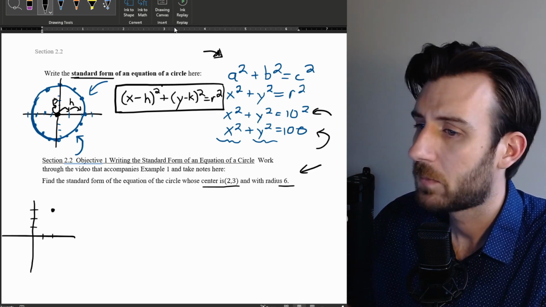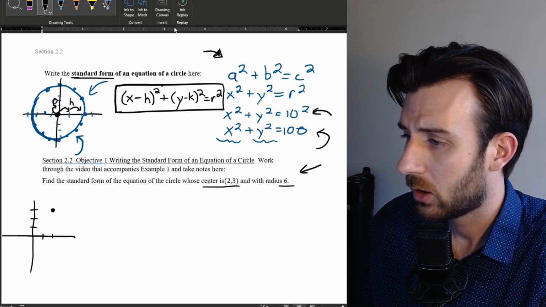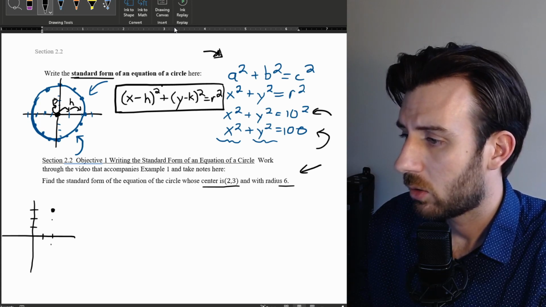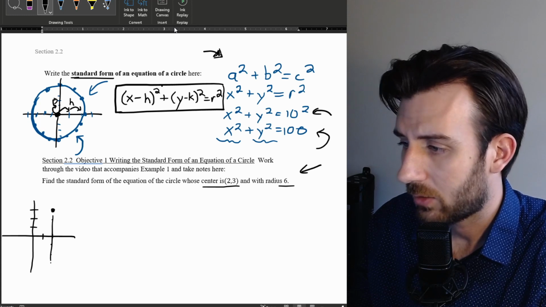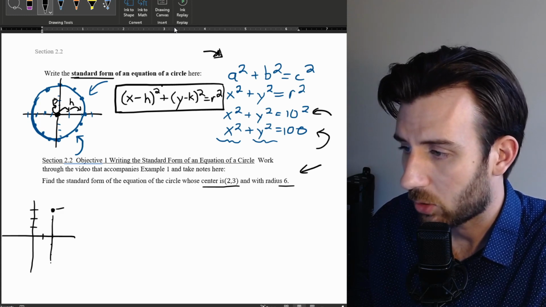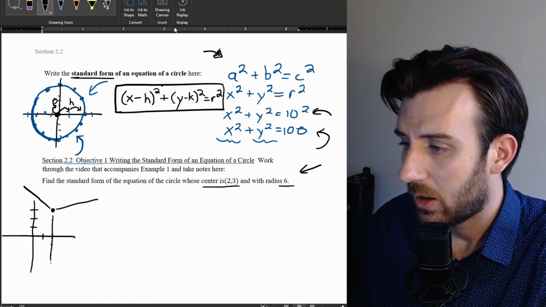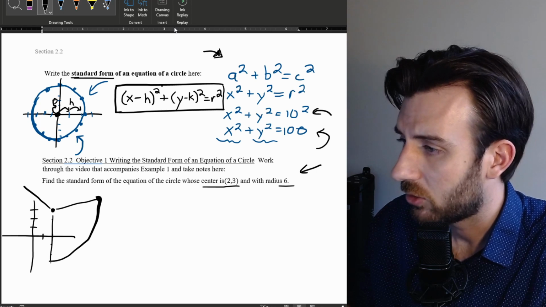Okay, no problem. The radius is 6. That would be a radius like 1, 2, 3, 4, 5, 6. So this is my construction line of a radius, just like this, and this would be going off in many different directions all over the paper. And I could connect all of that to get the picture of a circle.